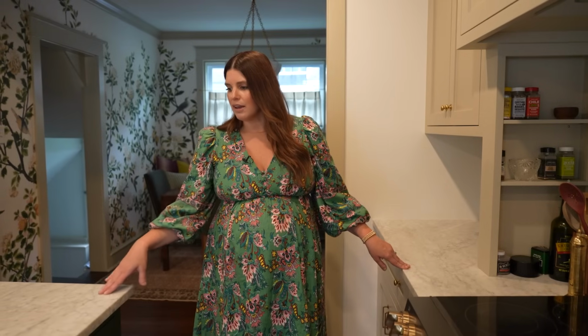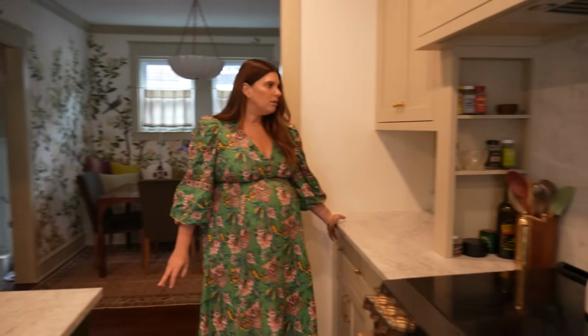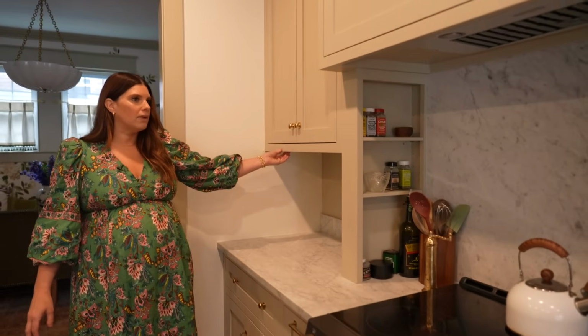Staining actually isn't as scary as a lot of people think, and if you get to it right away, it tends to come out. It's more the kind of etching that you can see, but I love seeing a coffee cup etch in my countertops because I know it's been lived in and loved and we use it all the time. And then we had a local cabinetry maker make all of our custom cabinets.